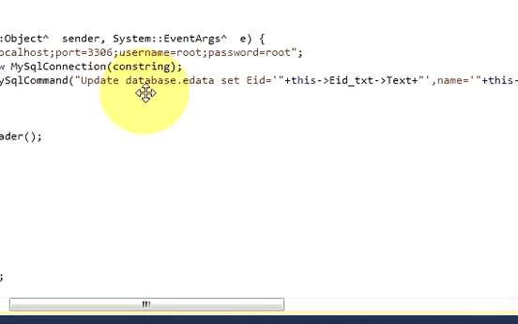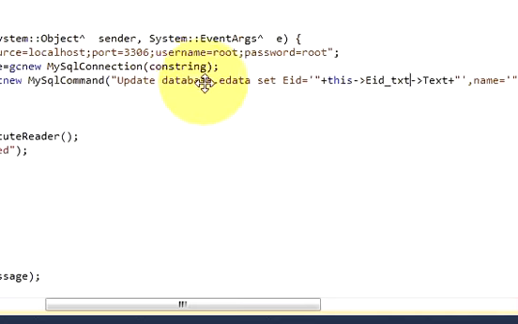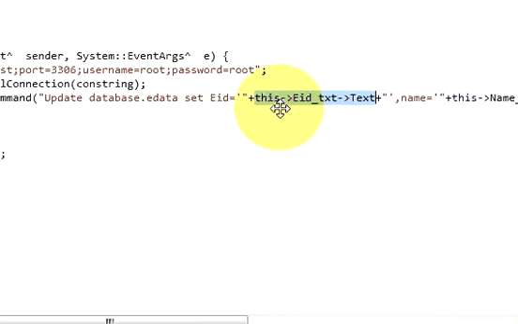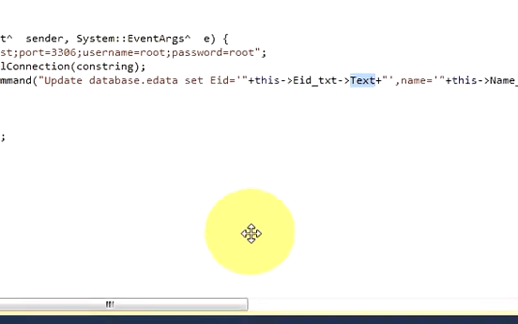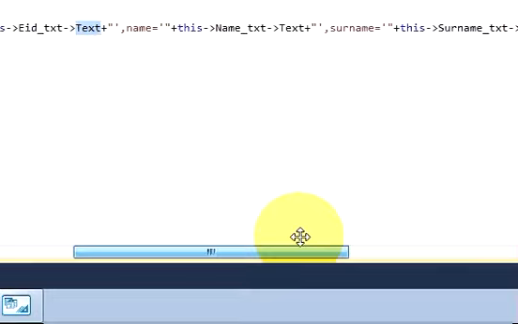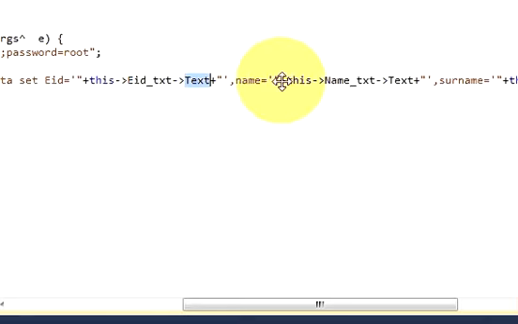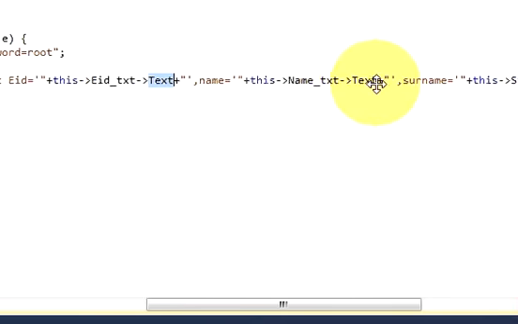I will show this query once again. Update database dot your table name, then set eid, which is your first column, is equal to single quote in between double quote in between plus, and in between that write your text box name, then this text, write like this, and then comma your second column name, which is name, is equal to this arrow pointer name text and arrow pointer text.